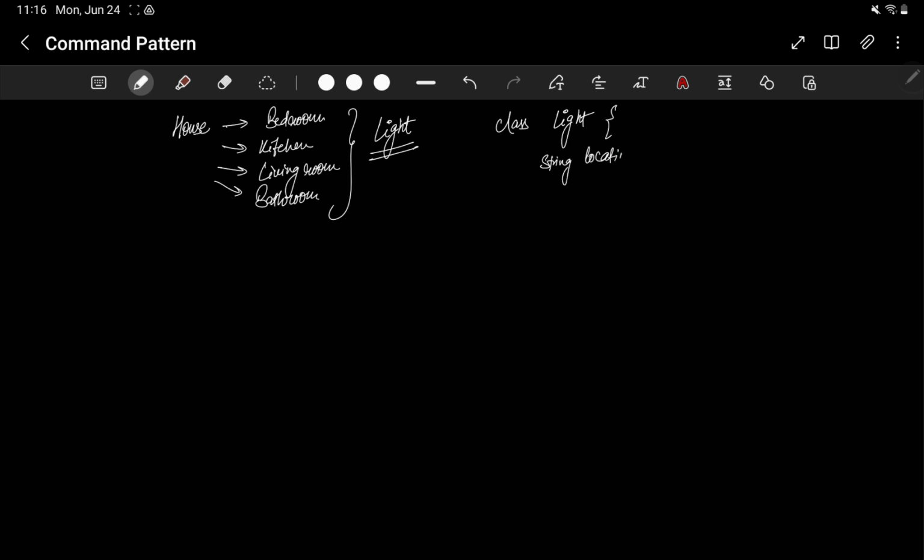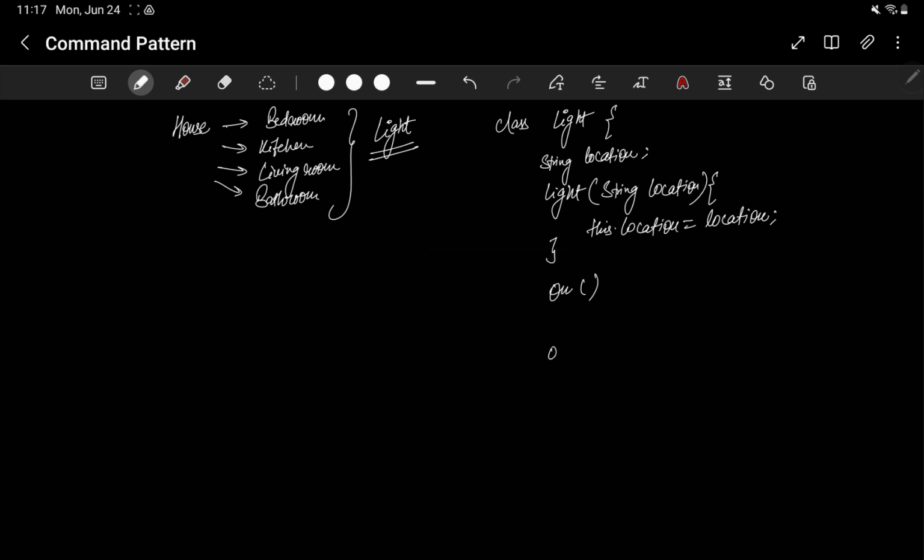Location just tells which room this light belongs to. There will be a light constructor which takes the string location, and this constructor will just assign it: this.location = location. Correct? Good.